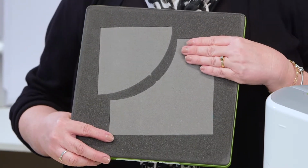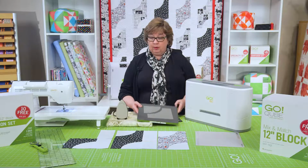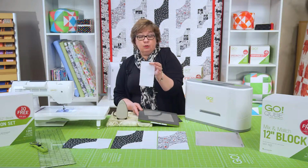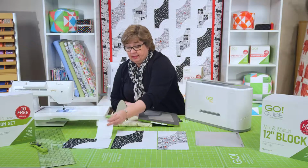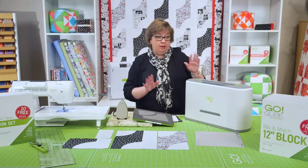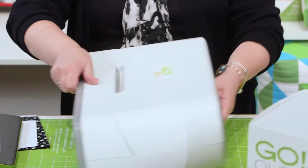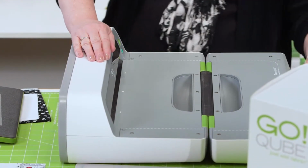So this is the Drunkard's Path from the 12-inch companion. We're going to be using this along with the rectangle that comes in the 12-inch cube. So these are the two main pieces we're going to be using for this quilt. So let's get started with this. We're going to cut the Drunkard's Path and sew one together. Now I know some people get a little nervous when it comes to cutting curves and sewing them together. So we're going to walk you through that and show you how easy it is.